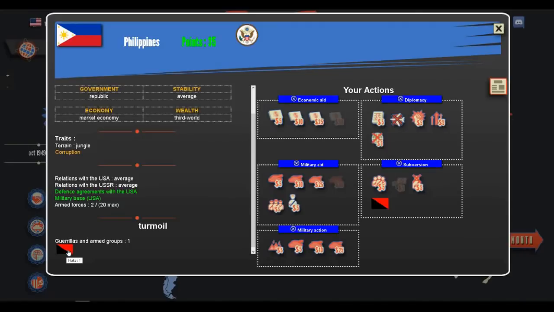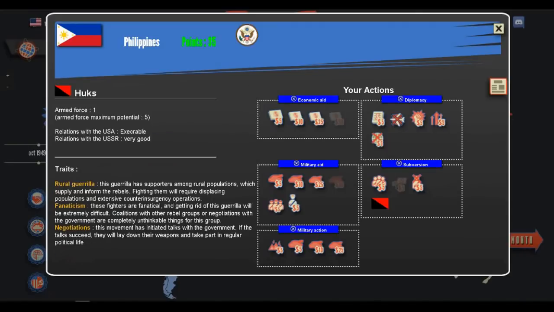Okay, so to demonstrate the guerrillas, this is what we got. This is the guerrilla group in the Philippines, the Huks. Currently, they have an armed force of one. Their potential is five. They hate our guts, and they love the Soviet Union. They have traits as well. The rural guerrilla: this allows them to have supporters among rural populations, which supply and inform the rebels.